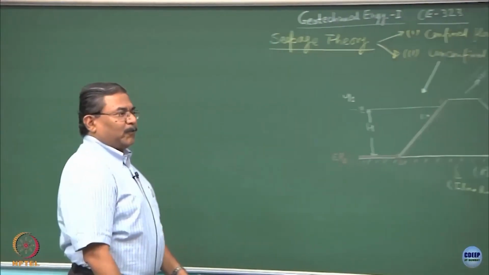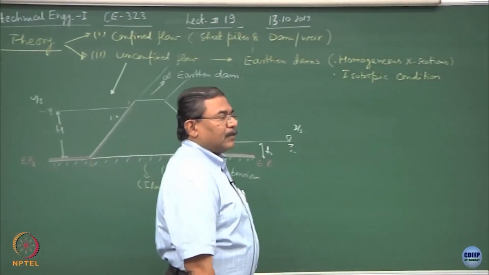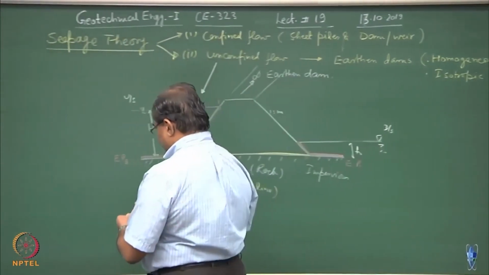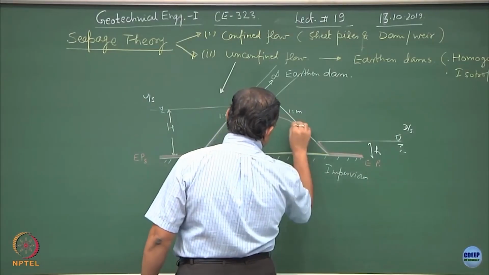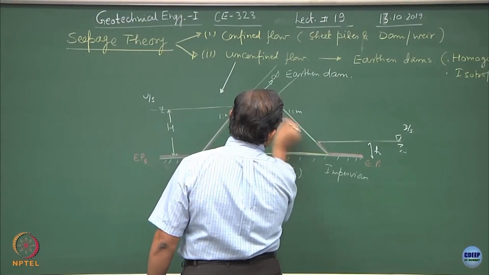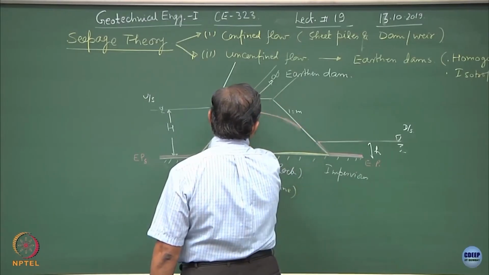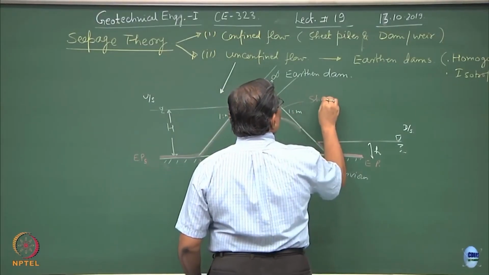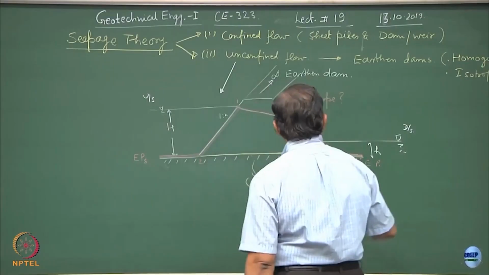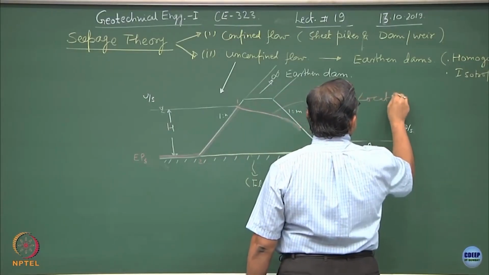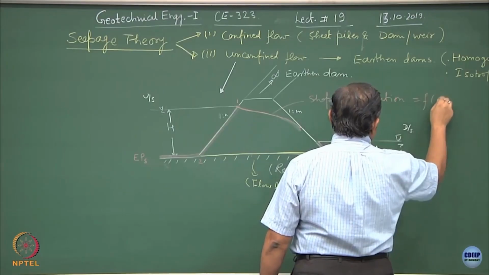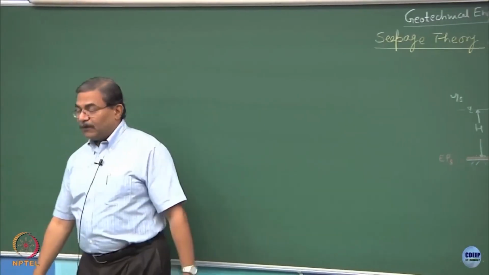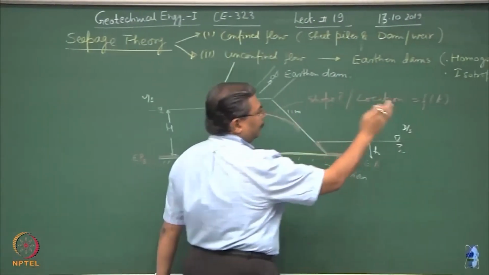Intentionally what I am not trying to show here is the top flow line, because the top flow line is going to be something like this, okay, and we do not know what its shape is, what its location is as a function of time itself. Now this problem is becoming very complicated. So what we will have to do is take a steady state so that we come out of the time factor.